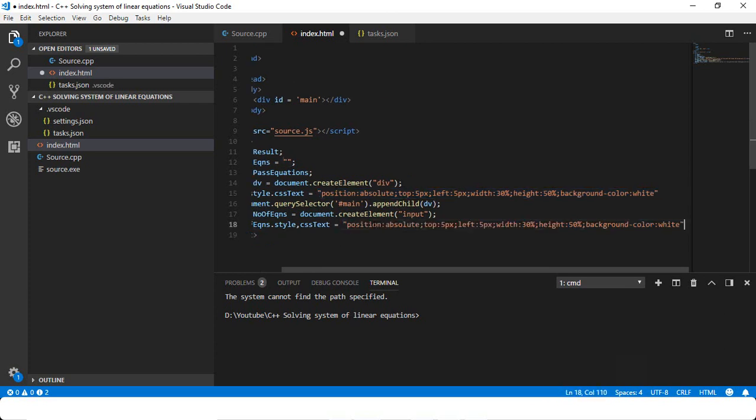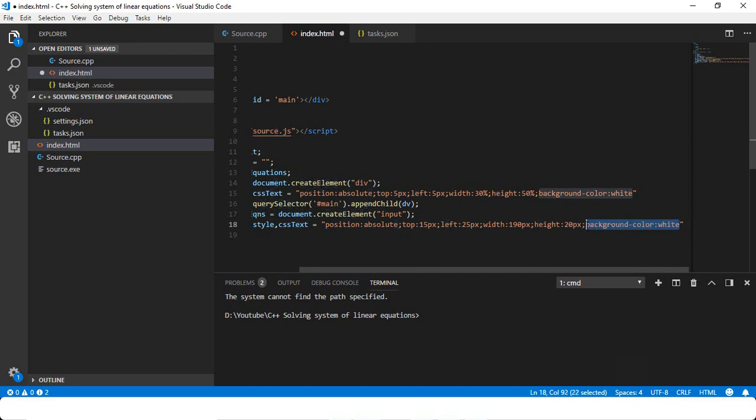Let's copy and paste this. Position absolute, and the top will be 15 and left will be 25, and the height will be 20 pixels and the width 190 pixels.